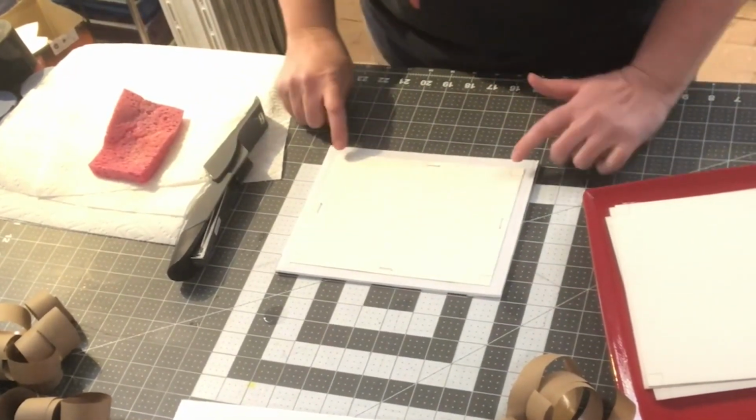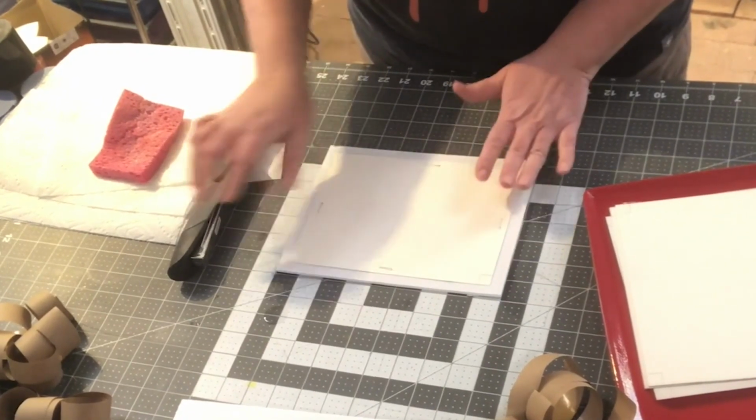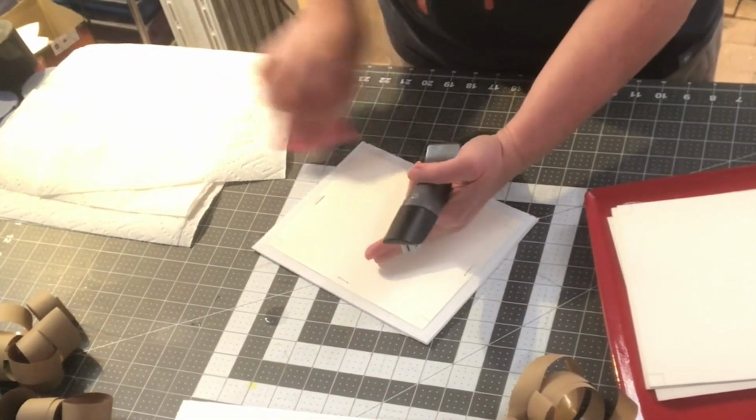Now, you have a choice. You can do corners, which I think it stretches a lot nicer with corners than without. I've done it both ways. So, again, make sure that it's pulled tight.